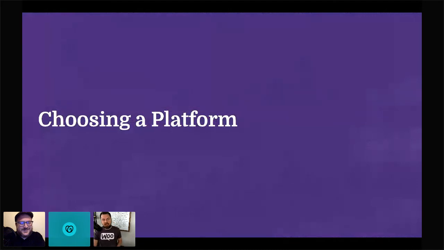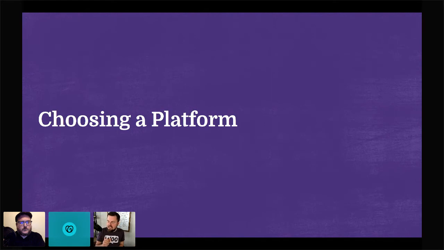So this is really interesting. You, as a builder, as someone who's doing development work, design work for clients, are going to be in a position more often than not to have a varying degree of influence on the platform that gets chosen. And while we have a clear bias in favor of Woo, and I think for good reasons, I want to talk about some general principles for choosing a platform based on what we hear from people who build with Woo and our own experience. Before that, though, I want to talk about positioning for a moment.